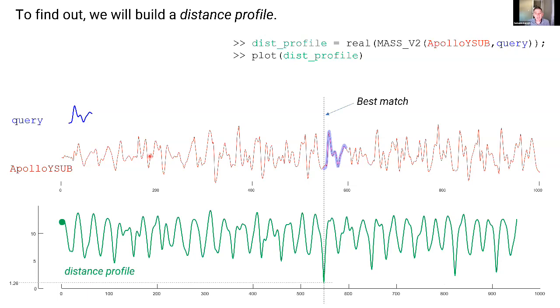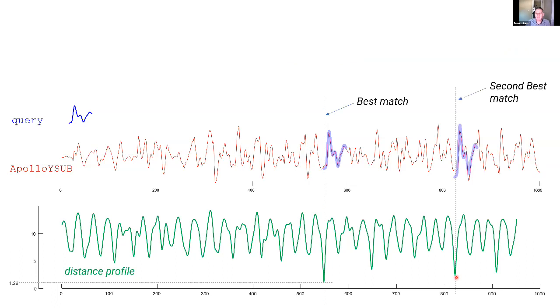So I now know the location of the best match. Here it is here. And I know the distance to the best match is simply the height of the green curve, which was 1.26. Naturally, I can now go and get the second best match. That's going to be the lowest value, not including this. My guess is probably that guy here. And indeed, that is the case. Now I have the second best match. And of course, I continue this to find the next best match, probably this guy, and then this guy, and so forth. Eventually, I run out of good matches, but I can keep on doing this to find the K top best matches.